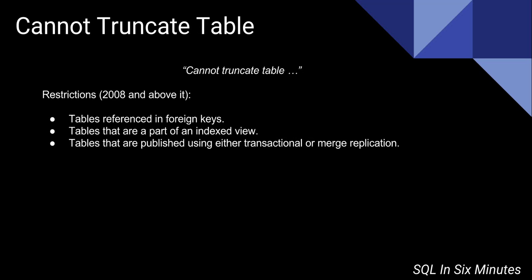Now, of course, there are exceptions on deletes as well to some of these items. I know for a fact that if a table is published downstream with, let's say, merge or transactional replication, it can still be deleted from. But that's not always the case if you have a situation, depending on how you write the delete, with foreign keys. So keep these restrictions in mind.